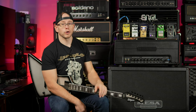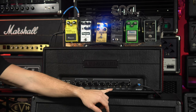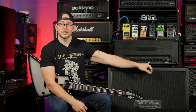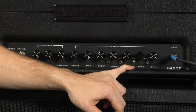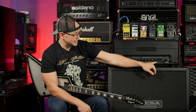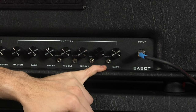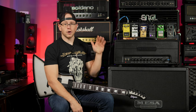Moving to the general EQ section: you've got master, BMT controls, double gains, and a sweep control that shapes the mids and gives you more control over how they sound. Down here we have four switches on the front panel. First, a bright switch giving a slight bump in the highs. Second, a diode mode adjusting the compression of the diodes in the circuit — affecting saturation and clipping feel. Third, the shape switch, which in the up position significantly darkens the amp. Finally, a focus switch that tightens the amp and pushes forward mid frequencies that cut through the mix.